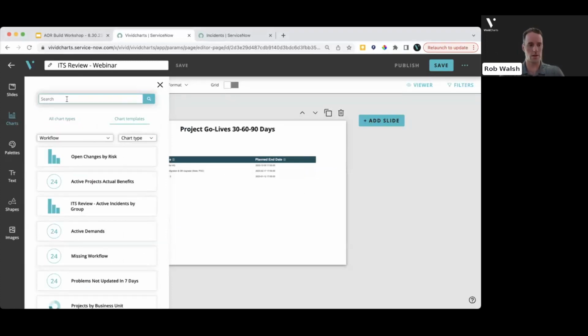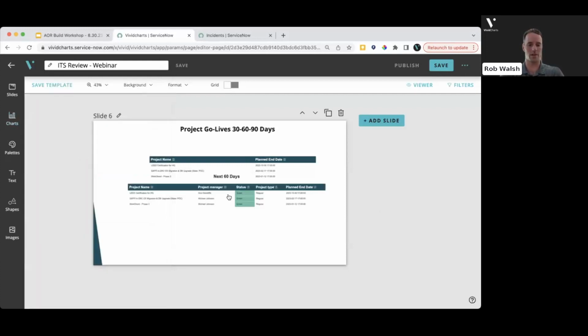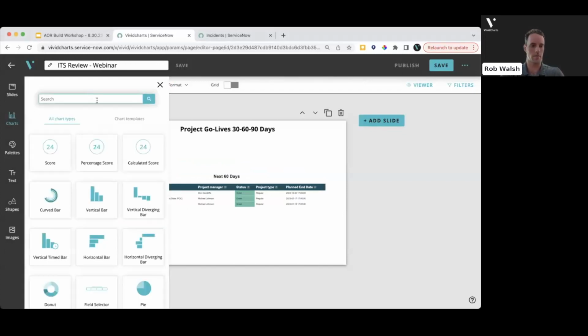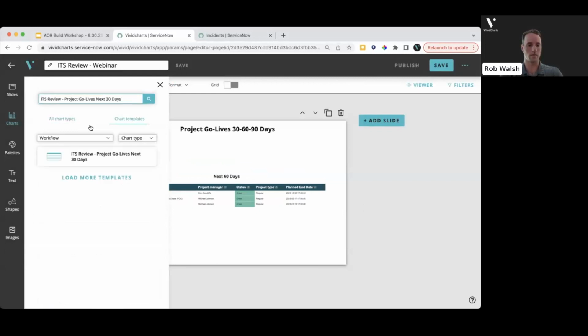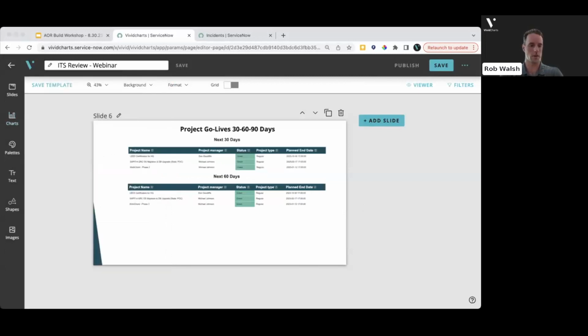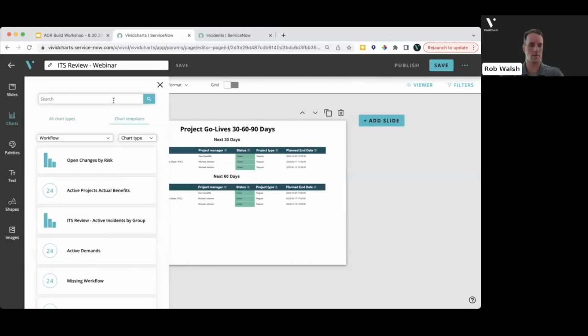Normal chart search there. So if we search in chart templates here, we'll just start to populate the rest of this out. So next 60 days is here. And we have one for next 30 days. Finally, we have one for the next 90 days.